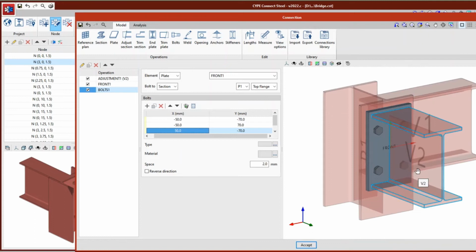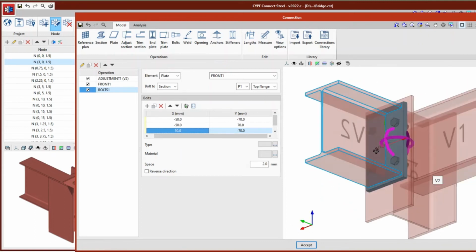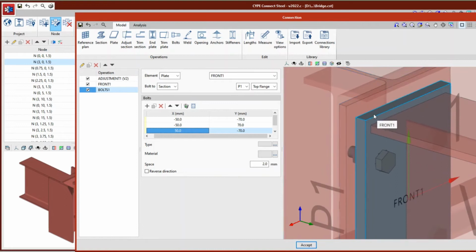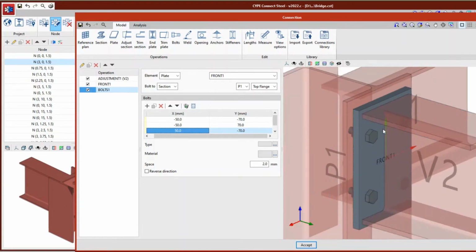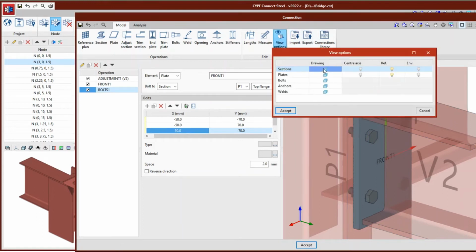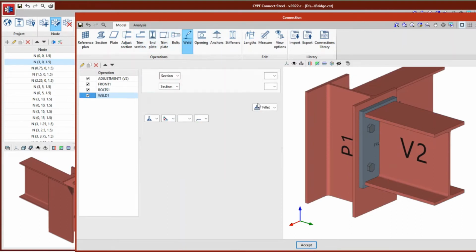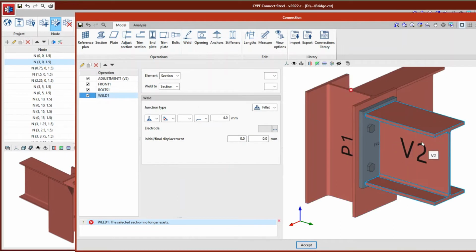Okay, so I created this here, and another operation that I need to use is the welding between the beam and this end plate. So I will go back to the viewpoint, and from here I will change this one. From here I have the weld operation. I will go to the weld, and I want to weld the V2, and it is the section.